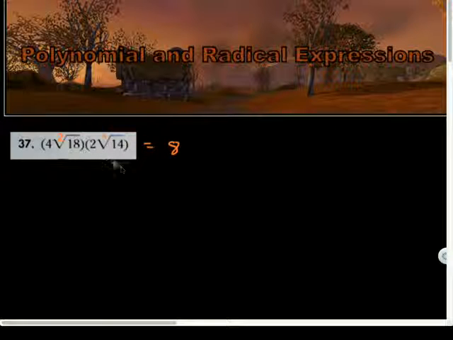So both of these had little invisible 2's there, right? So 18 times 14, 252. So I can just multiply and add them under one big radical. Now the question is, I've combined these. Can I simplify this any further? And I can. Because this is a square root, I'm looking for any perfect square that is a factor of 252. Does anyone know which one that was?